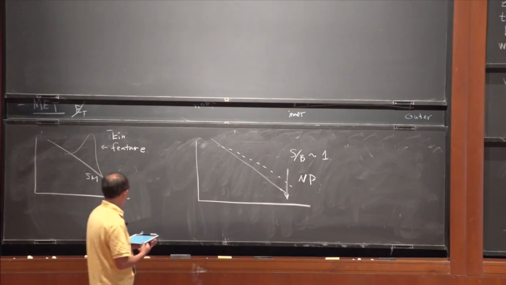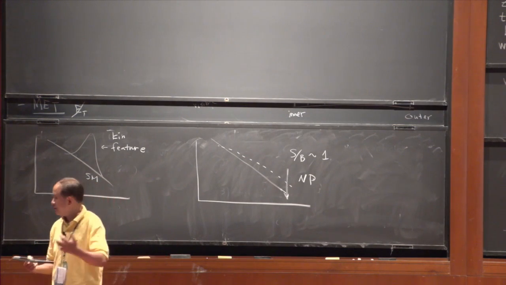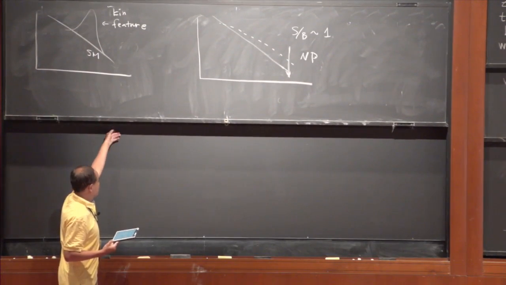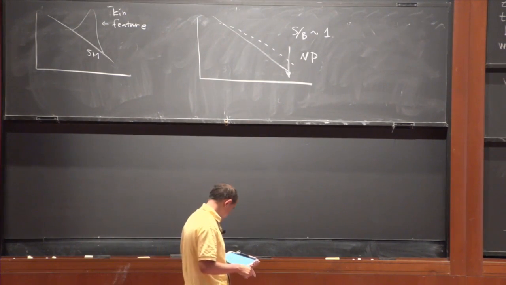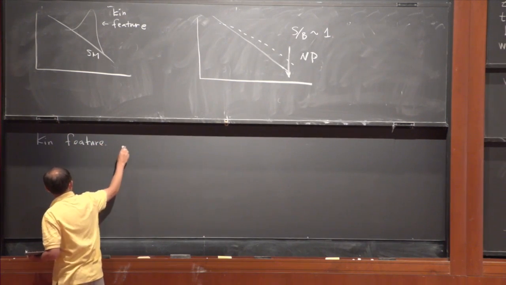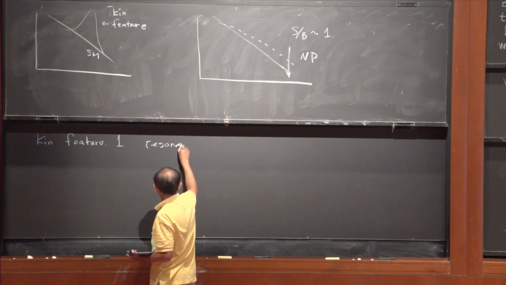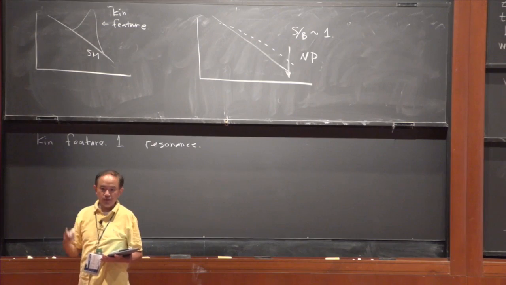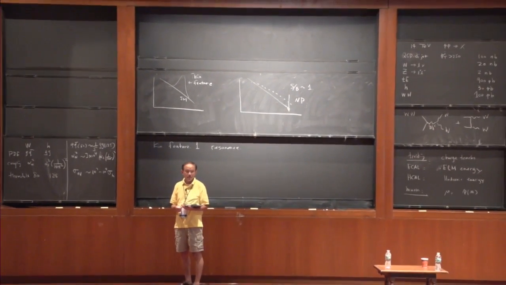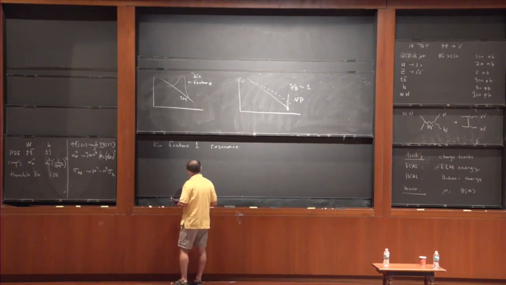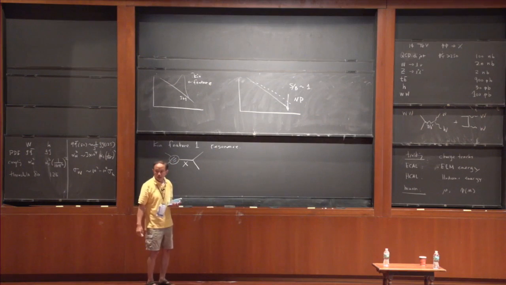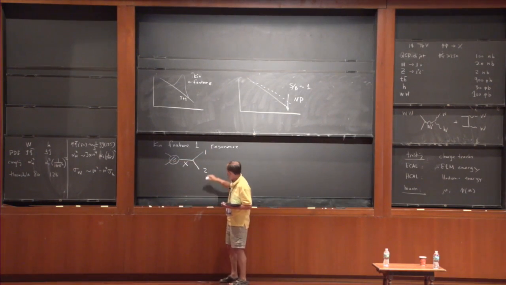Let me briefly talk about a couple of kinematical features that are useful, but there are lots of them, so let me just briefly talk about two of them, because I think they're actually pretty familiar. The first kinematical feature is a resonance. By resonance I don't mean that you just produce a particle as a resonance. You almost always produce a particle as a resonance, but in its decay you can see all the decay products, and you can reconstruct the resonance. So it's something like a pT, and you actually reconstruct this resonance. So you see both one and two. Both of these are visible.